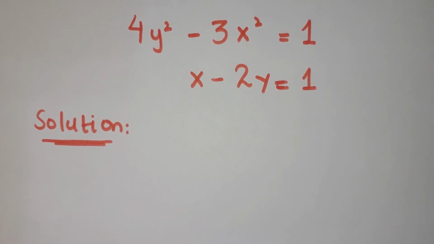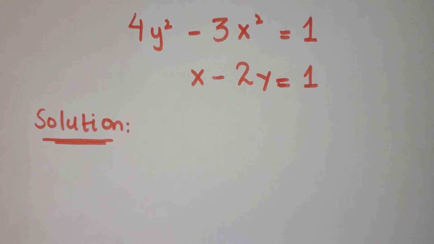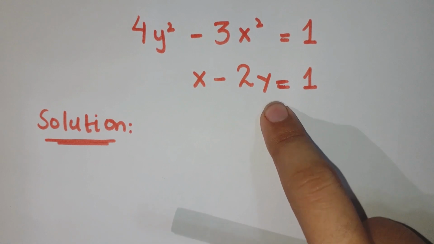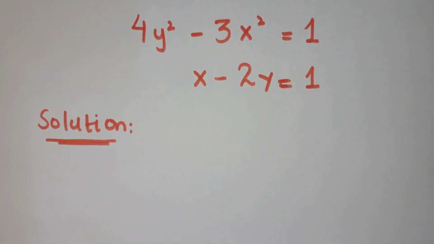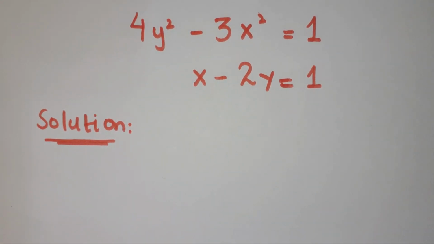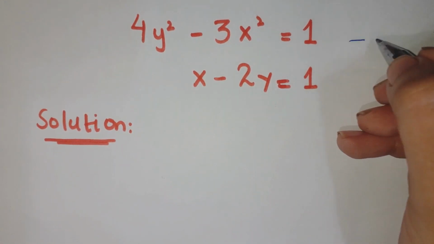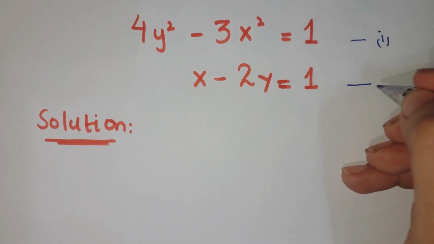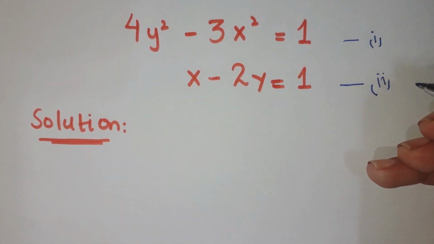Now in this video, I am going to share the topic in which we are given two simultaneous equations. One is a linear equation and the other is a quadratic equation. Let's see how we proceed to find the solutions of x and y. Just call this equation 1 and call this equation 2.